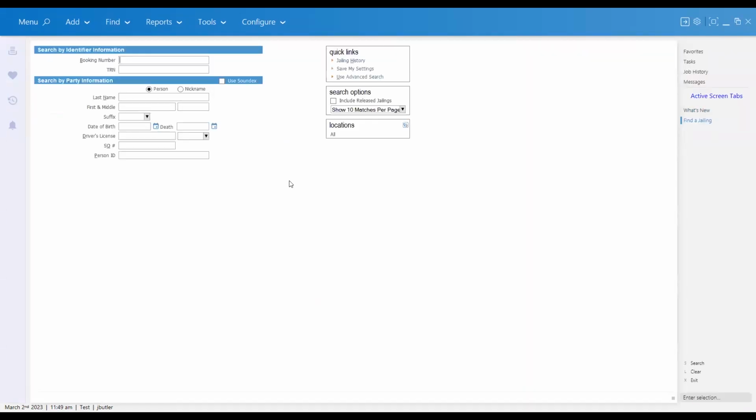This brings up a simple search section where you can enter a booking number, last name, first name, and additional identifiers below. I'm going to recommend that everybody go to the middle section under Quick Links and select Use Advanced Search.